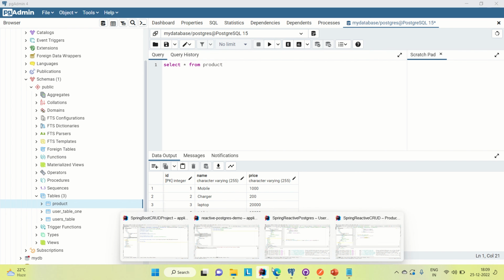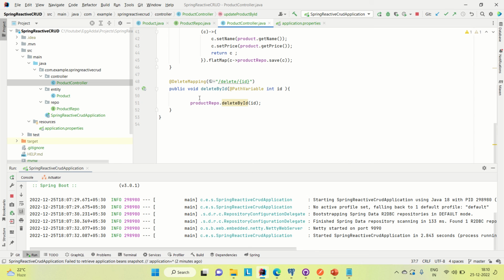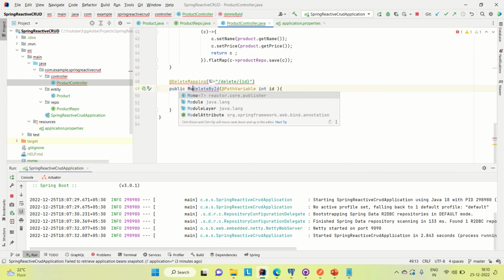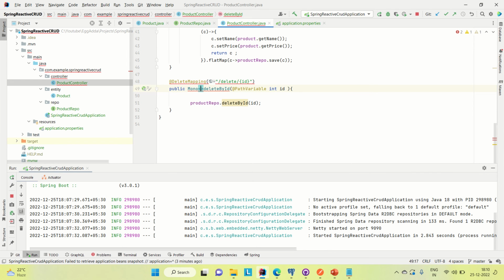Why? Okay, the return type of this method is void, so that is why it is not working. Let me change it to Mono of Product, and then delete and simply return the deleted product. Okay, why is it coming?